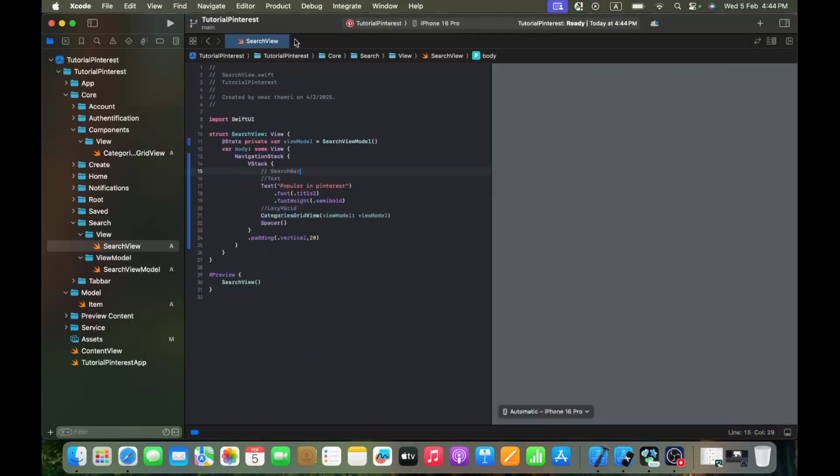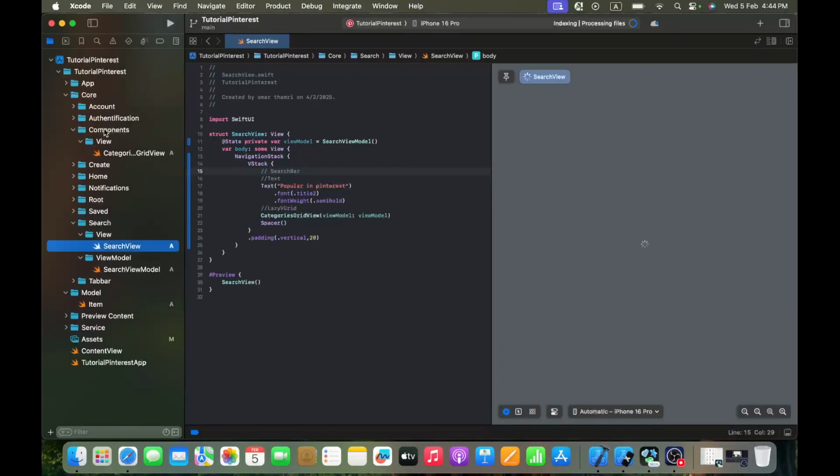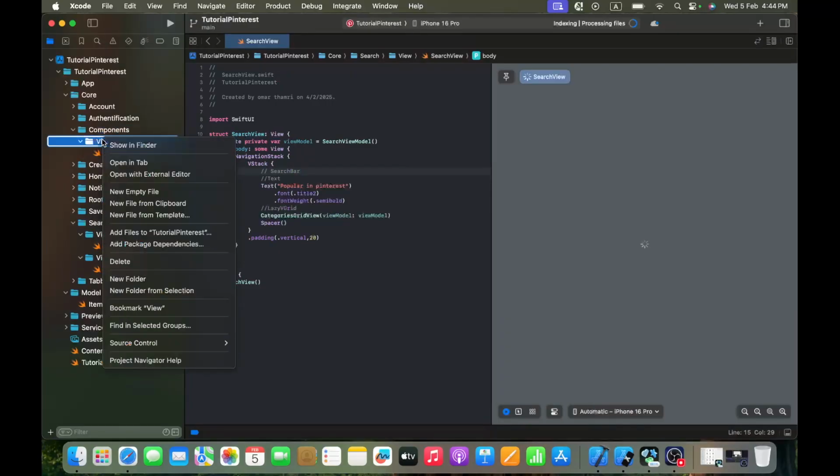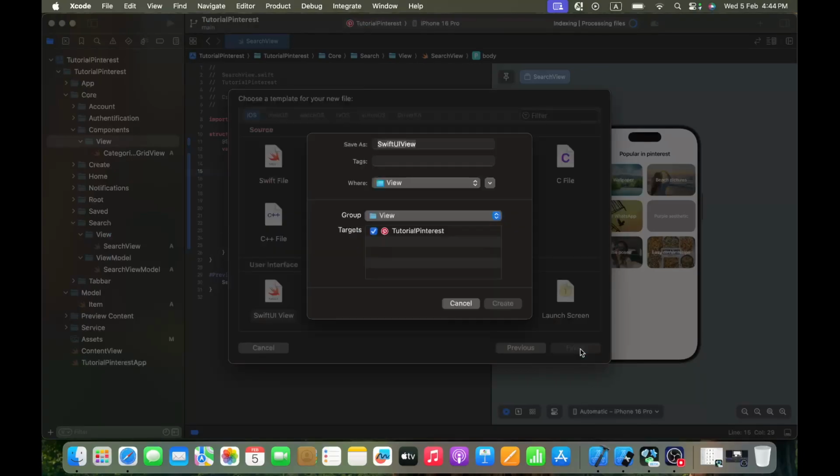And now we need to implement our search bar. That needs to be a reusable component. So we are going to go to our component folder under view and we will create a new file from template SwiftUI view and we will call it SearchBarView.